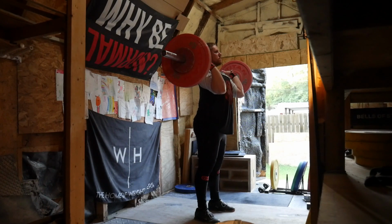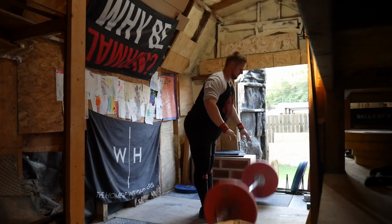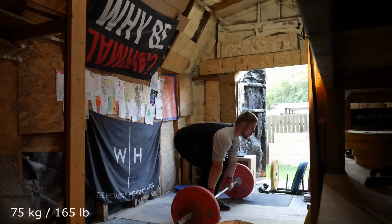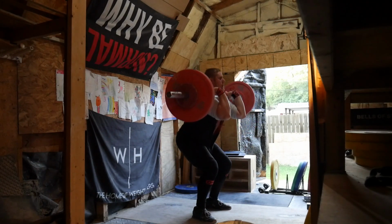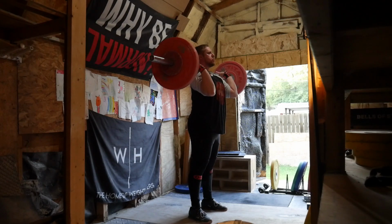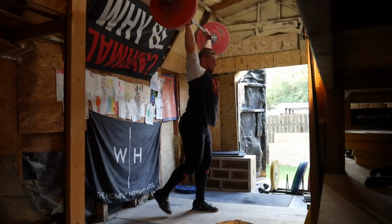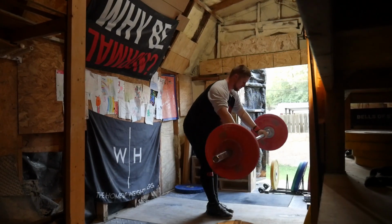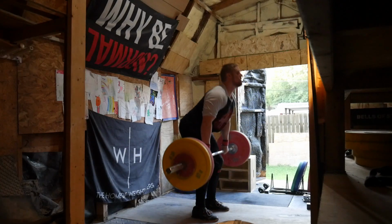But something I've also been doing, you'll notice here with the clean and jerk, as well as you may have noticed with the snatch, is that I repeated the first weight that I did besides the bar. For clean and jerks I usually don't do the bar if it's just a normal training session, because I'm already as warmed up as I'm going to be after snatching. But I did 75 kilos twice here to warm up a little bit extra, and I think that's generally a good thing for me to do. It's not really a function of getting more volume in.